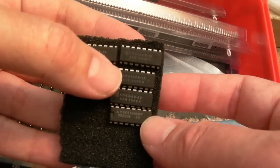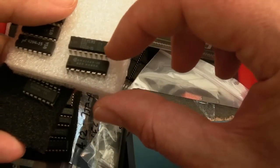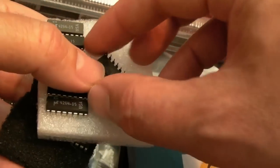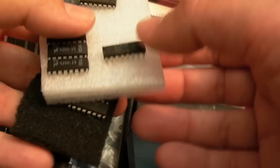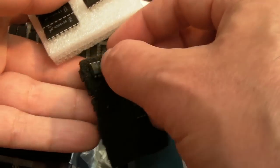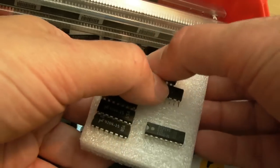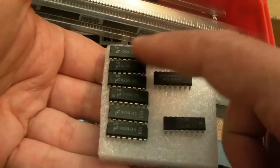Yeah, I got some 4164s there, those will do. And technically these ones, oh, that's a 256, hang on. Yeah, so that's a KSERA 4164, so we'll use that. And let's see if we've got another KSERA one somewhere here. Yeah, we have KM4164, let's take that one there from the edge. So we've got eight chips there. So let's go with those.